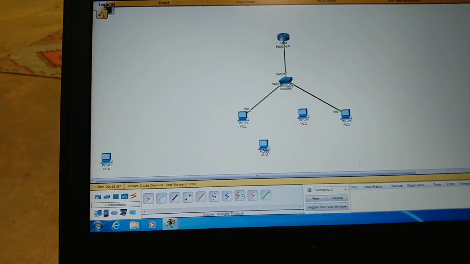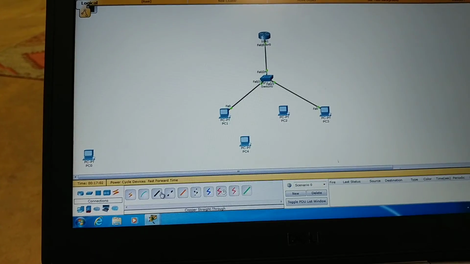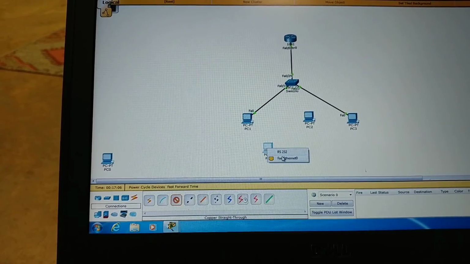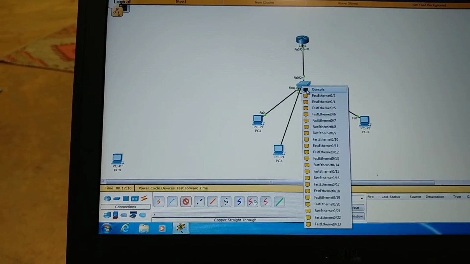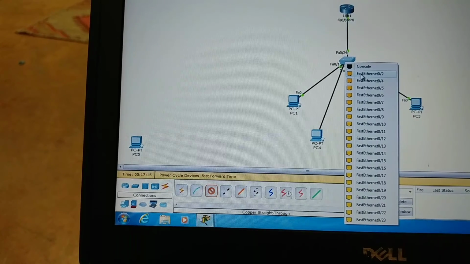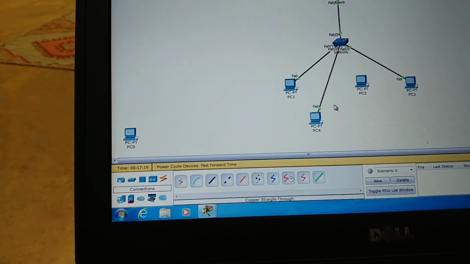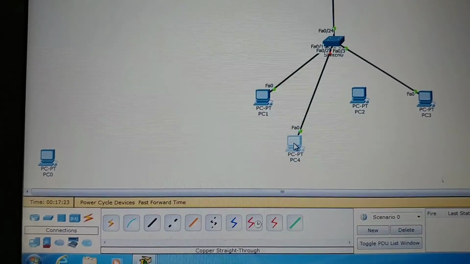So when you see here the PC4, we're going to run this straight-through cable and put it into Fast Ethernet 0/2 because that's the one we're working with. Now let's see if port security works.